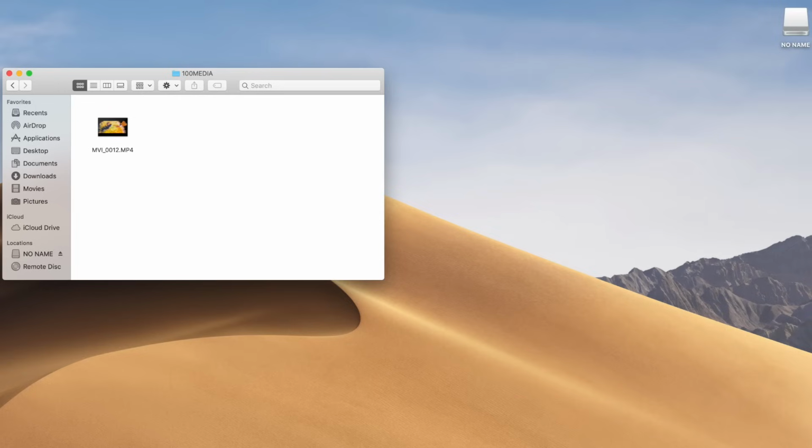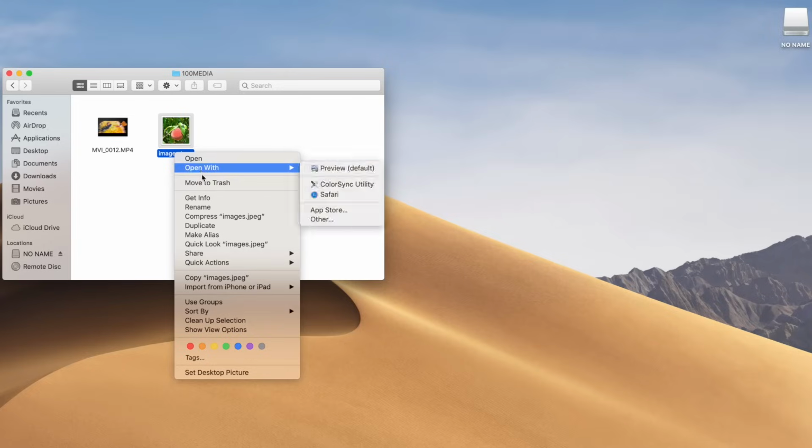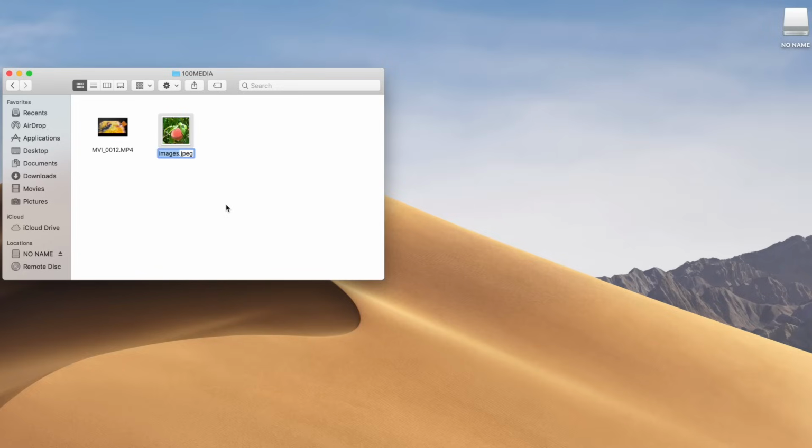Now we can do the same for a picture. If you wanted to show a picture to an audience or a group of people on a television screen straight from your flash drive, as you can see, we have a JPEG here. What we would do is simply change the format, and for pictures we would change it to IMG underscore and then some numbers after it, and then your device should recognize that this is a picture. So that's the two formats: for videos or movies, you want to use this format. For pictures, you want to use this format, and you should get it to play right from the flash drive onto your TV or anything that has a USB port that plays media.